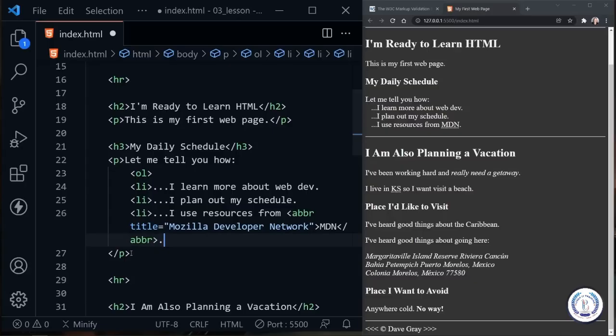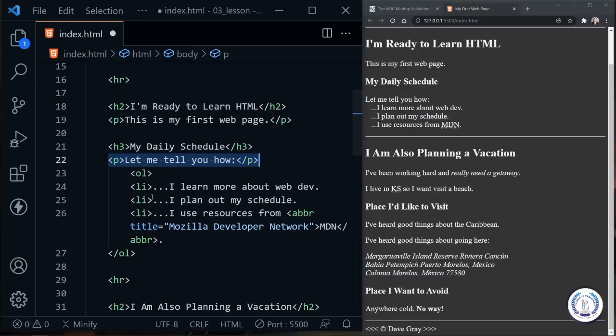And I'm going to actually put the OL down here after the closing paragraph tag, and I'm going to cut with Control X, or you could retype if you want to, and I pasted the closing paragraph tag right after the end of "let me tell you how." So this is a shortened paragraph now, and the list will not be inside of the paragraph.